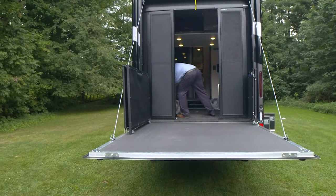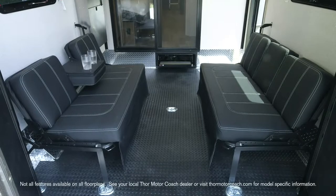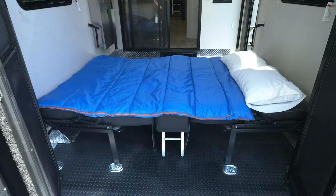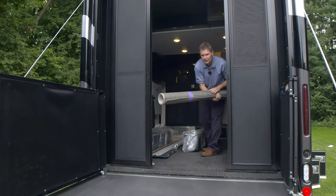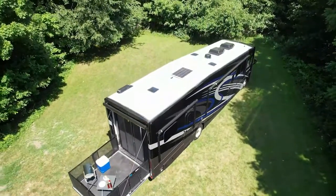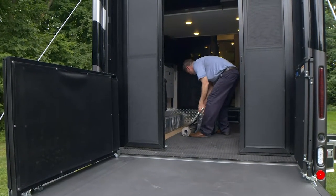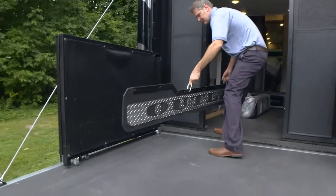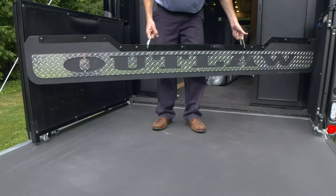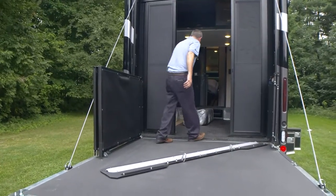There's a lot to talk about in here. You have a couple of sofas and filler cushions — brand new and still wrapped up. If you want to rest back here outside or on the patio, you have this wonderful carpet. The garage is 8' by 10'2". And — because you want everyone to know how cool your Outlaw is — these are your mud flaps. My Outlaw's got 'em. Nice Outlaw mud flap.